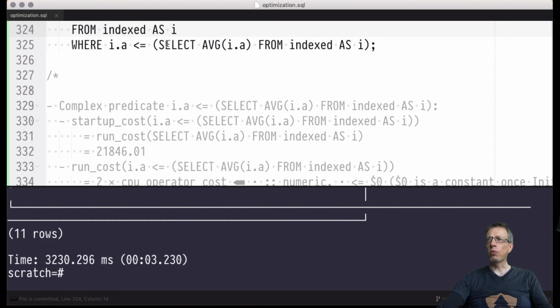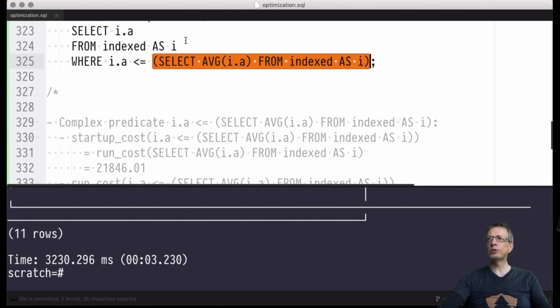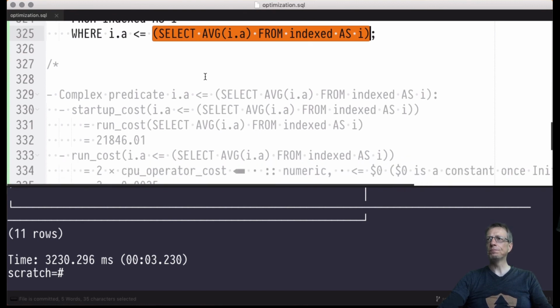There is effort to be invested, namely the effort to evaluate this particular subquery before we can start to process the first row of this outer query. The subquery is performed and evaluated before the evaluation of the first row of the top level query can start. So there will be significant startup cost.